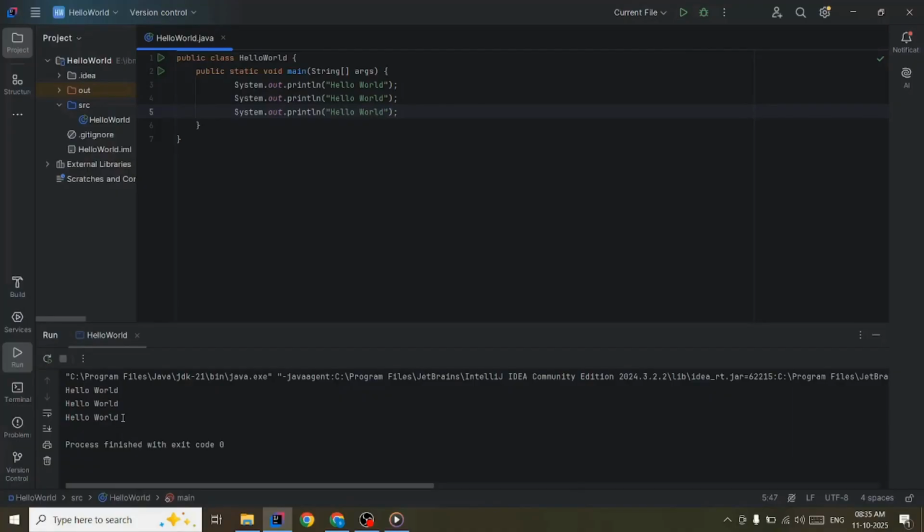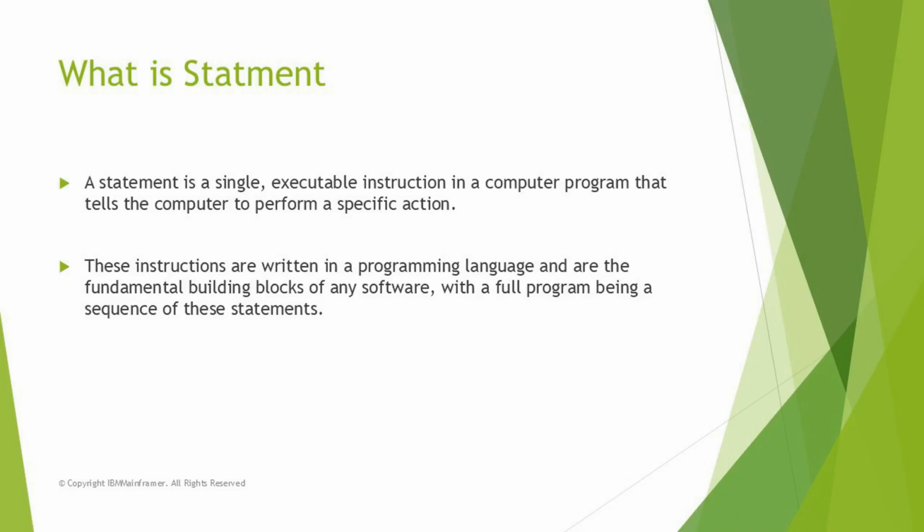Now, I hope you're clear with this statement, System.out.println hello world. Why we added this statement and why we need to add that semicolon: each instruction has to be ended with a semicolon. In every instruction, the semicolon has to be added. Otherwise the IntelliJ IDE will tell you to add the semicolon at the end of each instruction or statement. In general it is called an instruction. In Java terms, it is a statement. So I hope you are clear with the statement.